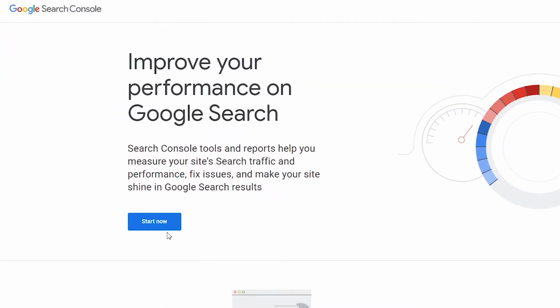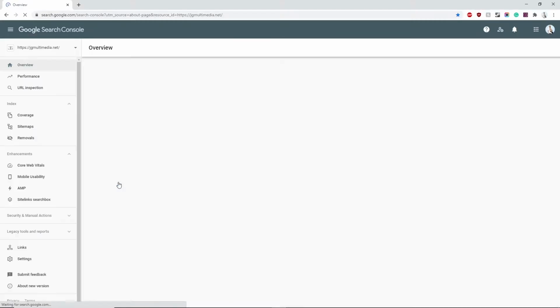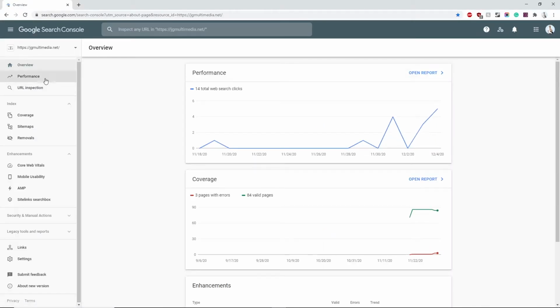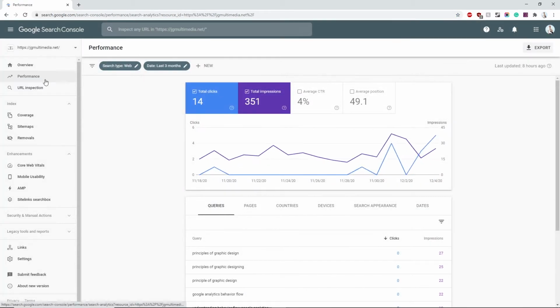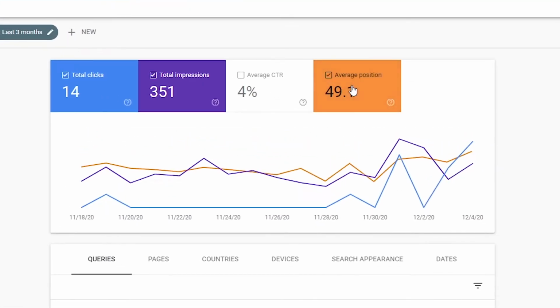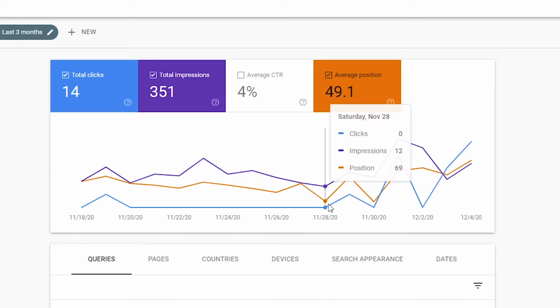Otherwise, if you don't amplify your blog posts, they can get lost with the rest of the blog posts. They're not going to get the impressions, they're not going to get the click-throughs that an amplified page would. And I want to show you guys a quick little thing in my Google Search Console. This is kind of a before and after of before I installed AMP to my blog post pages and after I installed AMP into my blog post pages.